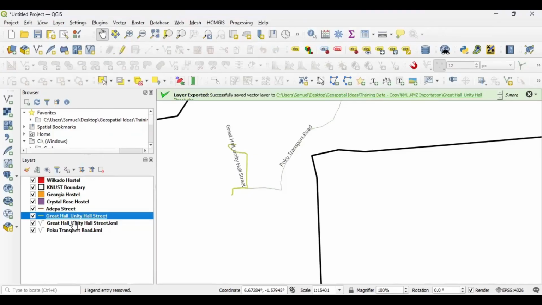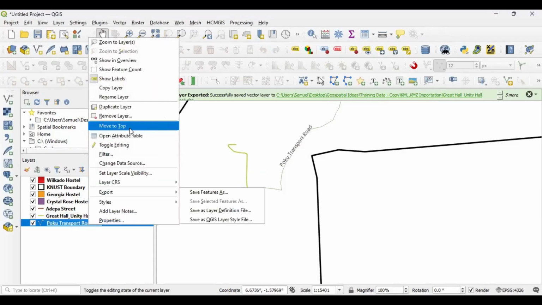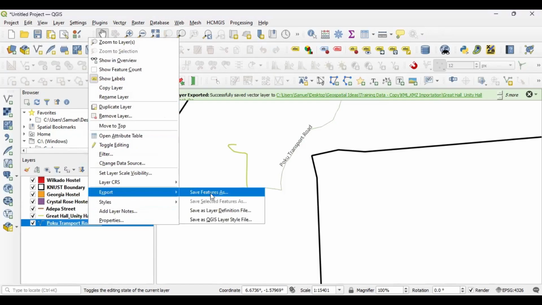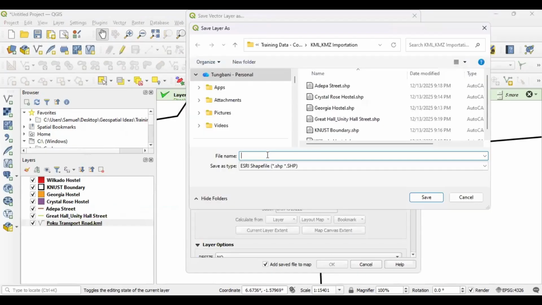So now let's also remove Great Hall to Unity. Then we export Cocoa Transport Road. Let's go to export, save feature as, then you type Cocoa, and it comes automatically. Once the KML is there, it tries to bring you back the name.